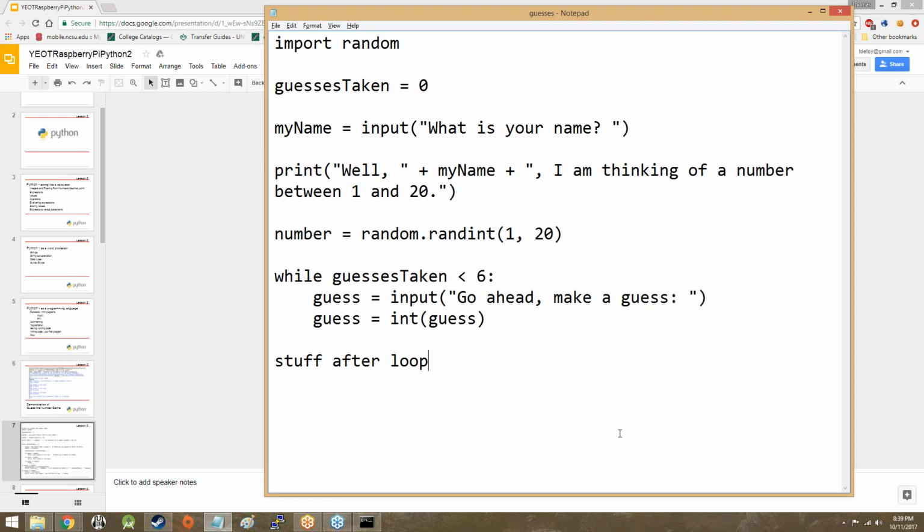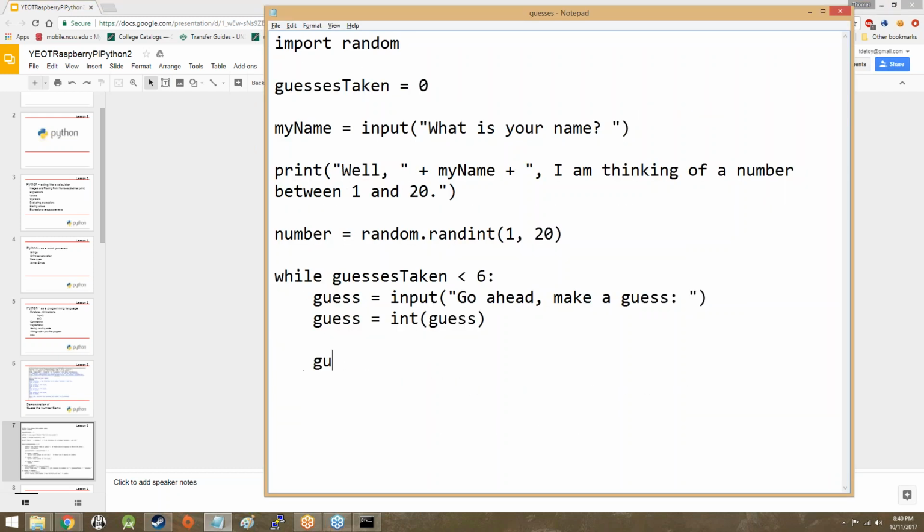Sometimes strings can also be numbers. So you can have 56 the string, and you can have 56 the integer. And that's where things get wonky, because 56 the string is not actually going to be equal to 56 the integer. That goes into a whole set of things that's for later. But as it stands right now, we want to make sure we set our guess variable to be an integer so that we can do comparisons without borking everything. So that's all we're doing: turning a string variable into an integer variable so that we can compare it to our number.